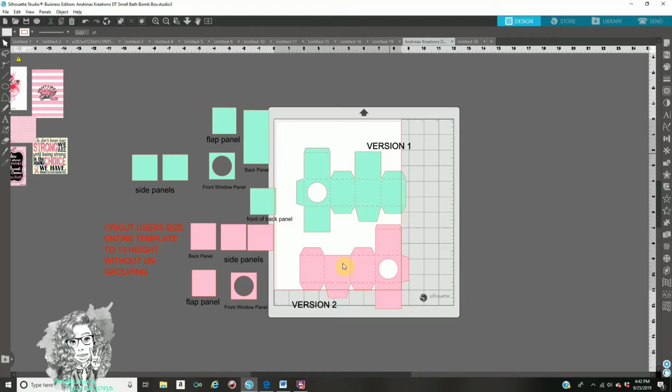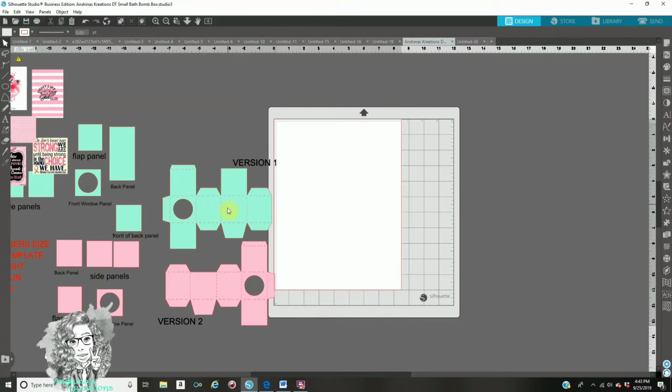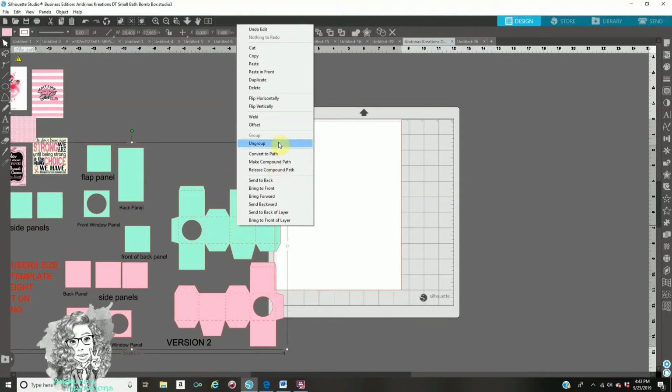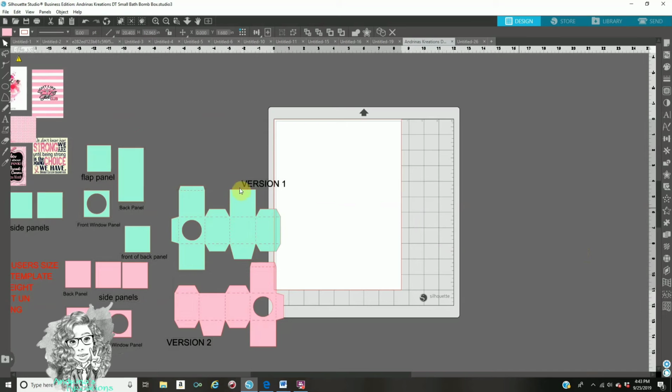You're going to have version 1 and version 2. There are 2 different templates. One is going to have the back flap and the other one's going to be just plain so that you can stack them up together. Once you open your template, I'm going to move it here to the side, right click, and ungroup. Once you ungroup, you can move the part where it says version 1 to the top or wherever you want. These templates fit 2 to a page. 2 templates will fit in the 8.5 by 11 sheet of cardstock.